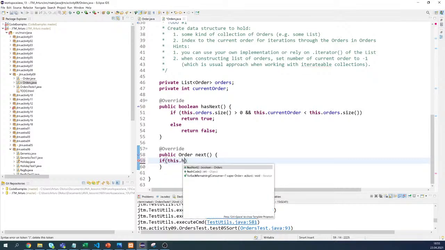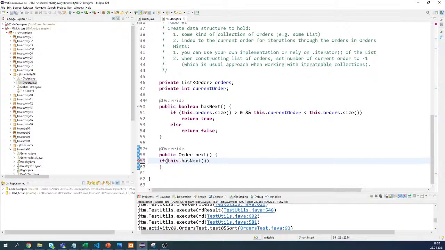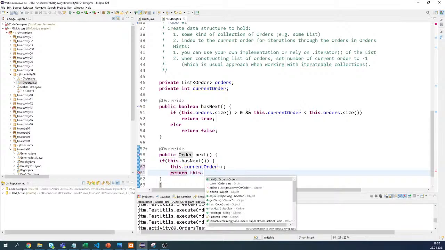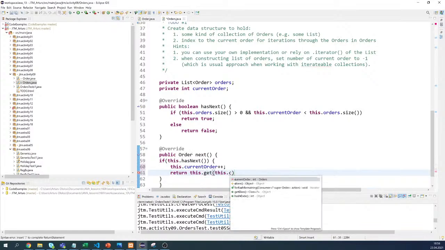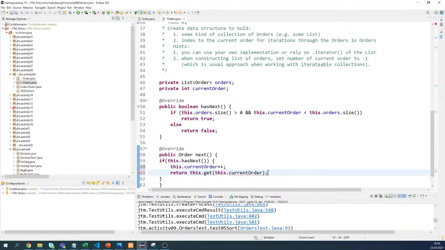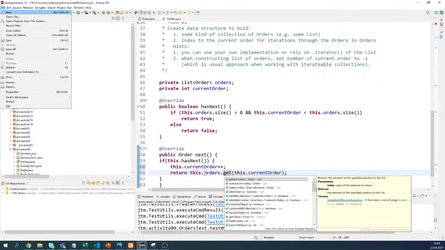If hasNext is true, then we can move the current order position to the next position, and then return the current order from the orders.